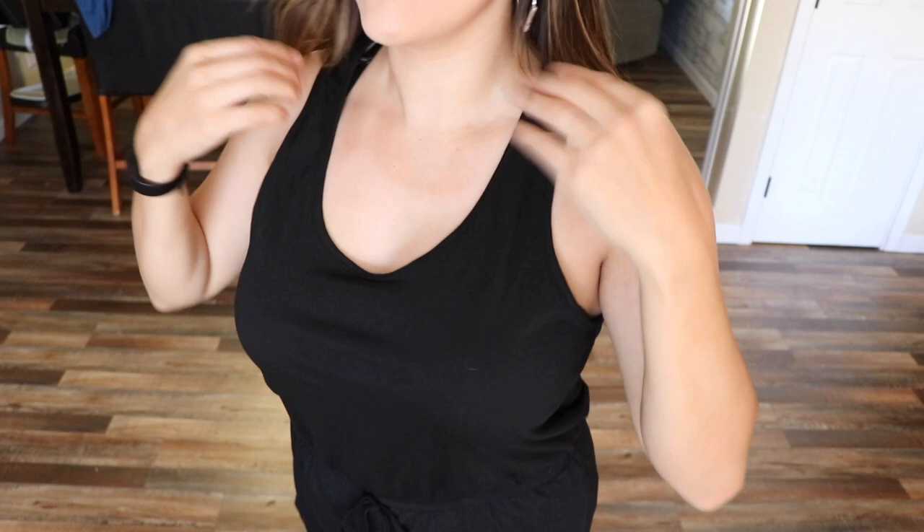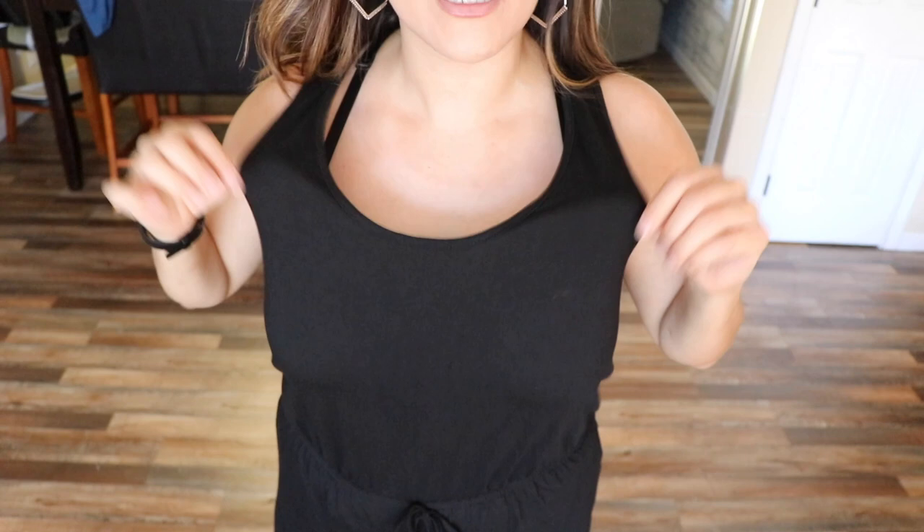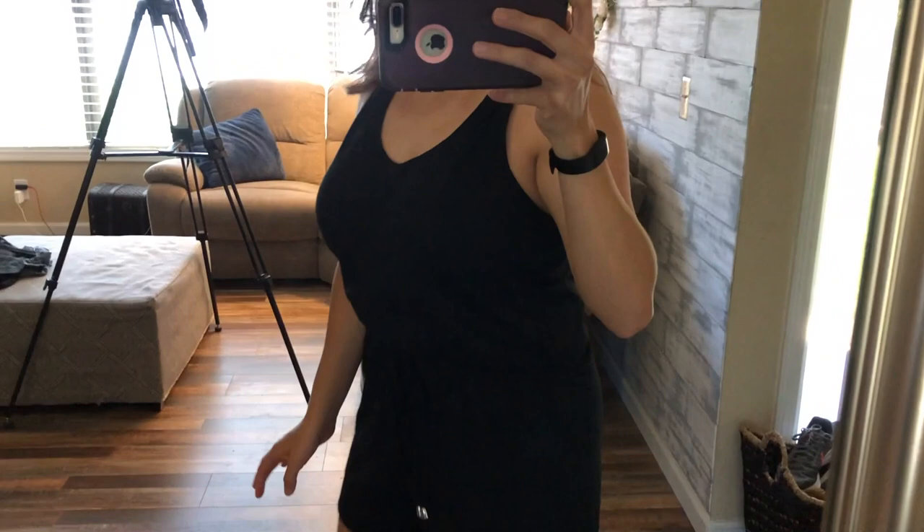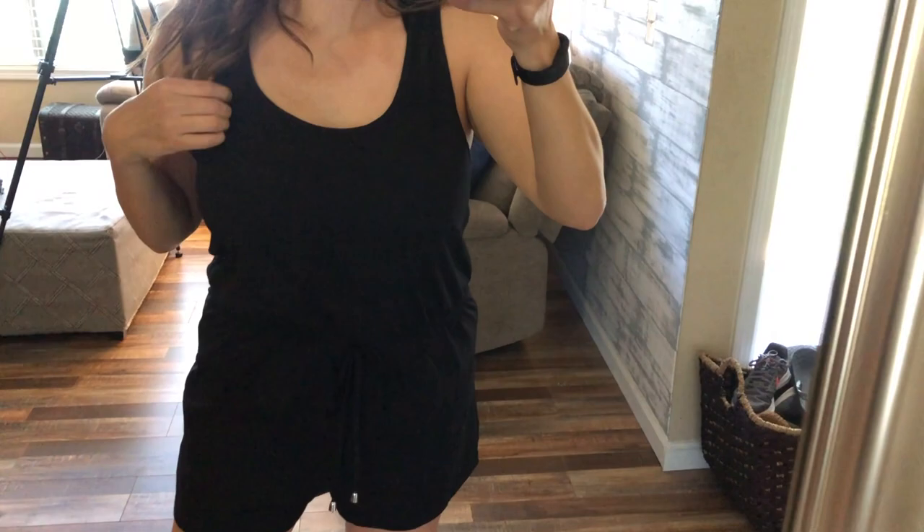Anyway, back to the romper. It's been a really long time since I've worn a tank top out. This romper is super casual and comfortable — it's not cotton but it is a little stretchy. The waistband has a little tie right here but it doesn't really loosen up, it's basically just for looks. Here at the big mirror: it's really simple but really cute — has a little short, elastic waistband, and more of a scoop neck or crew neck neckline. I think this one is enlarged also.